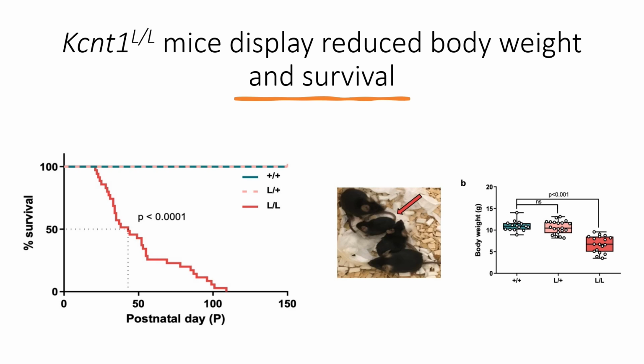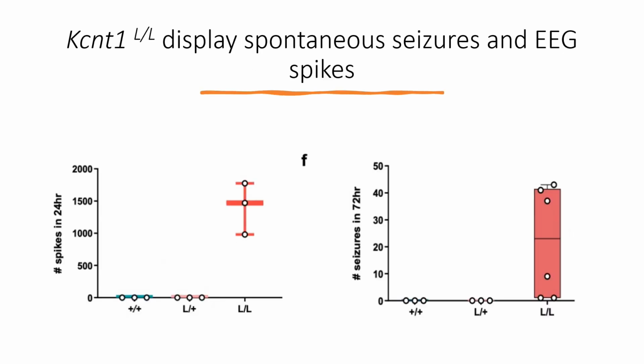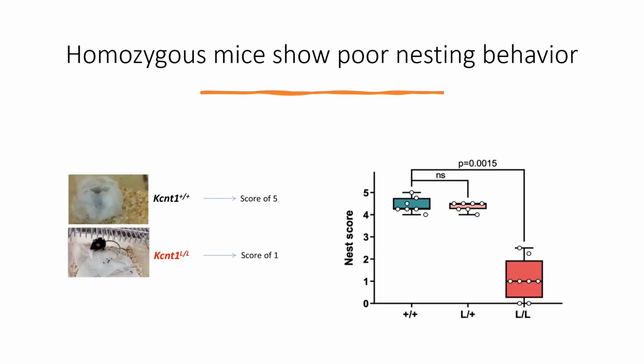Here you can see in red in the survival curve that all the animals are dead by about 100 days of age, with death starting to occur around day 35. Wild type and het animals have the identical survival, and we see no deaths after about 6 months. Animals are smaller. The homozygous, you can see with the arrowed animal and shown on body weight on the right, are runted. The homozygous animals show spikes, and you can see up to 1,500 spikes per 24-hour period on EEG, and they also show a number of spontaneous seizures in comparison to wild type and heterozygous. So we do see an electroclinical phenotype.